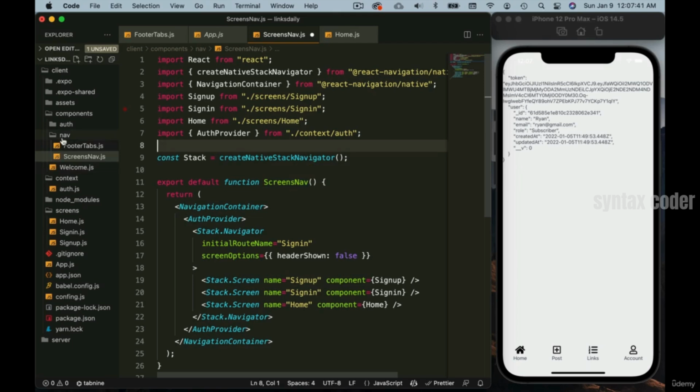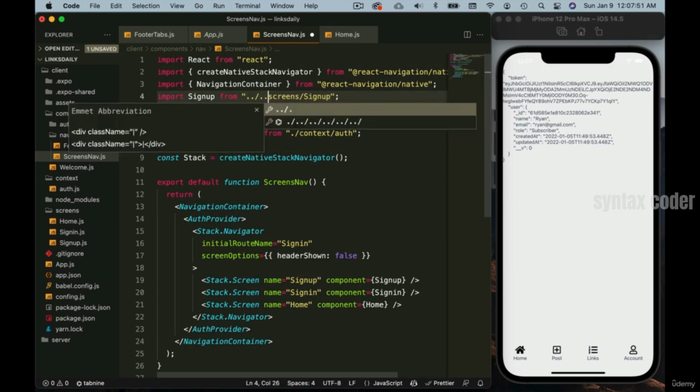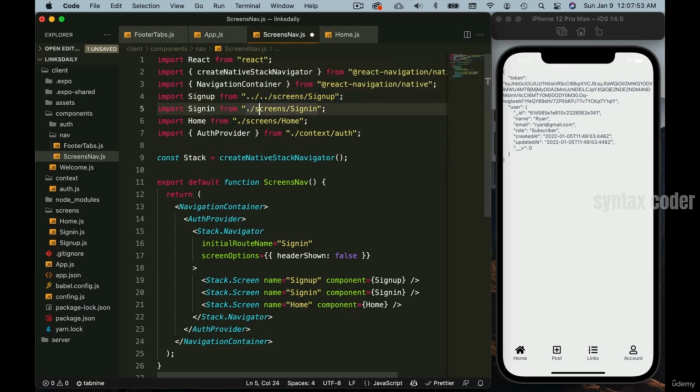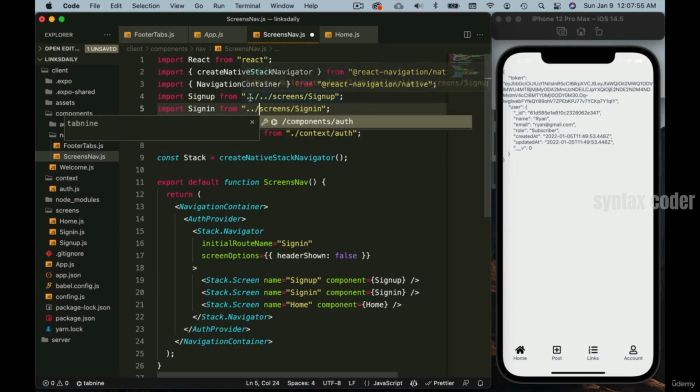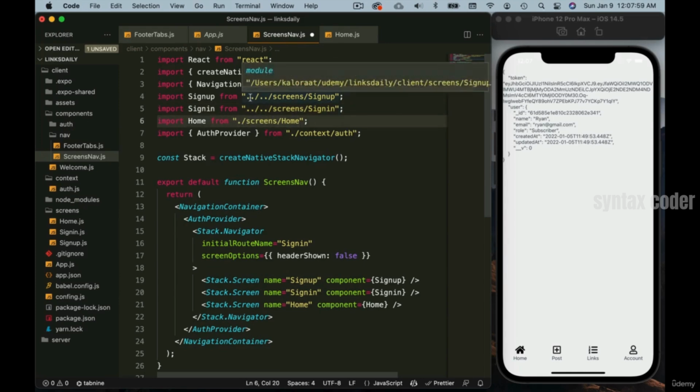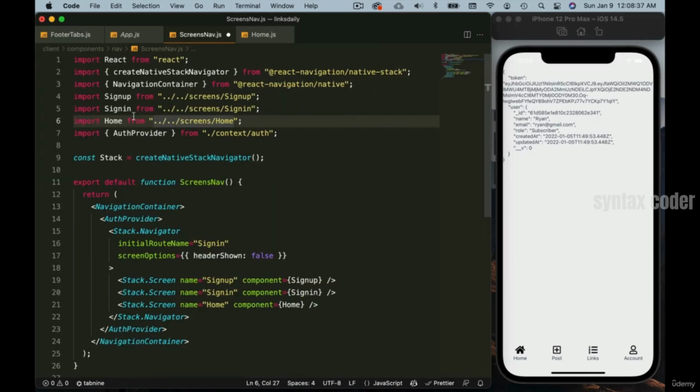So here we are. So to import these files, we have to go one step, two step up. Okay, so we got these imports, the context.